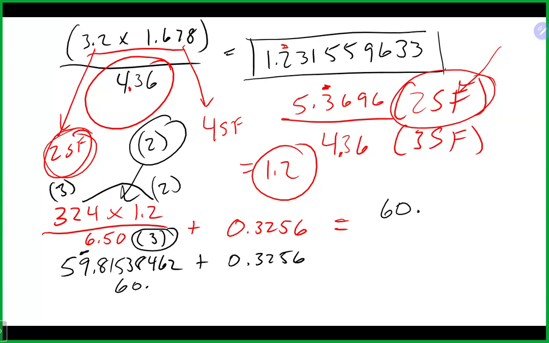So we're going to take this number. And again, I'm going to roll with the 59.8 number there and add 0.3256 to it. And if we do that, that is going to get me, looks like 60.14098. And in this particular case, we were technically looking at this number and we're looking at decimal places. And really the top one has no decimal place, right? So we would probably take this actually just to 60 as our whole number in this case.